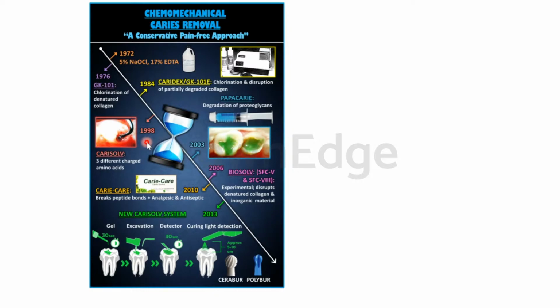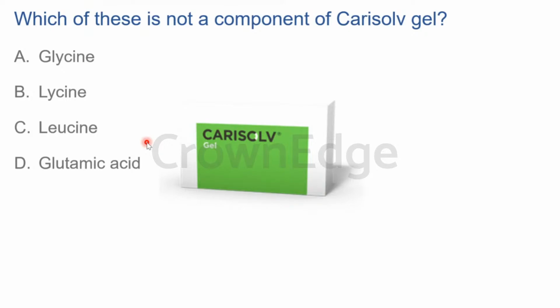It has sodium hypochlorite in one syringe, and in the other syringe there is a pink viscous gel which has three amino acids. Coming back to our question, those three amino acids are lysine, leucine, and glutamic acid. So the first gel is the same thing, which is our sodium hypochlorite solution. The second syringe was a gel which contained three amino acids, lysine, leucine, and glutamic acid. Along with these three, they put something to hold all these three together, and that is known as carboxymethyl cellulose.